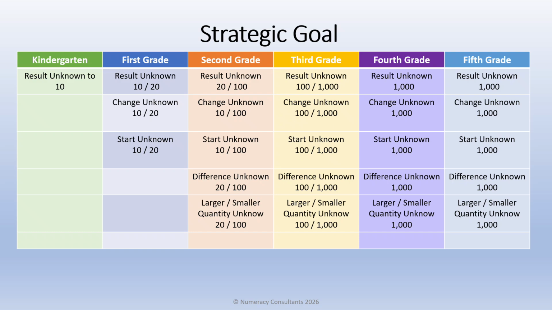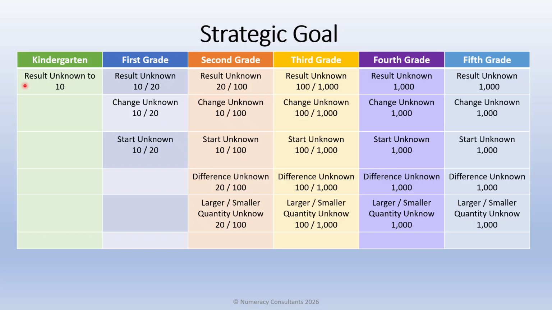And understanding that your students are going to be exposed to these types of word problems and schemas all the way through. What's going to change though is obviously a kindergartner result unknown is going to look different than a fifth grader result unknown because of the size of the numbers. But those schemas, those concepts stay in place too. So don't think, oh, we're going to do a 12-week intervention for word problems and everything's going to be fixed, because this is meant to be really both a vertical and horizontal type program that exposes your kids to different problems.